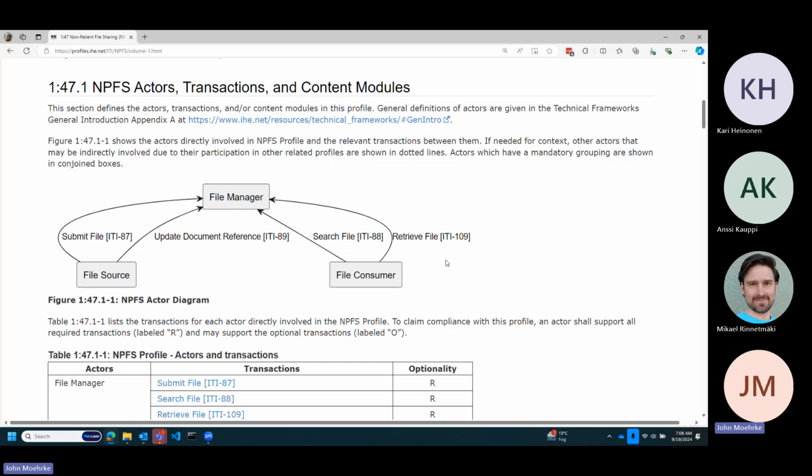So in that way, it's very much like MHD, and indeed it uses a lot of the same things as MHD. The prime true difference is that MHD requires a patient within the document reference. This one requires that the subject is not a patient. So that's functionally the difference.